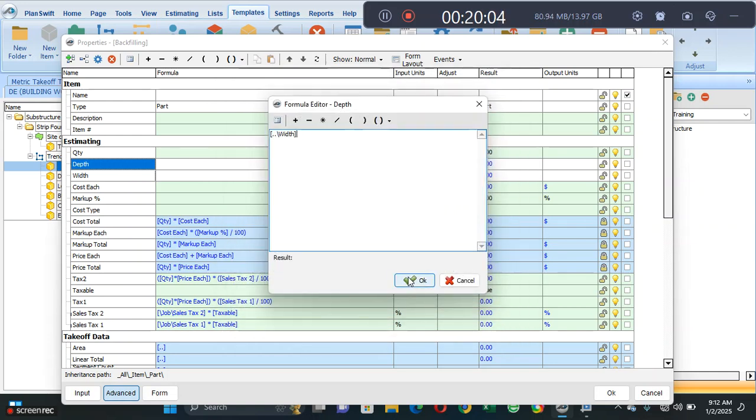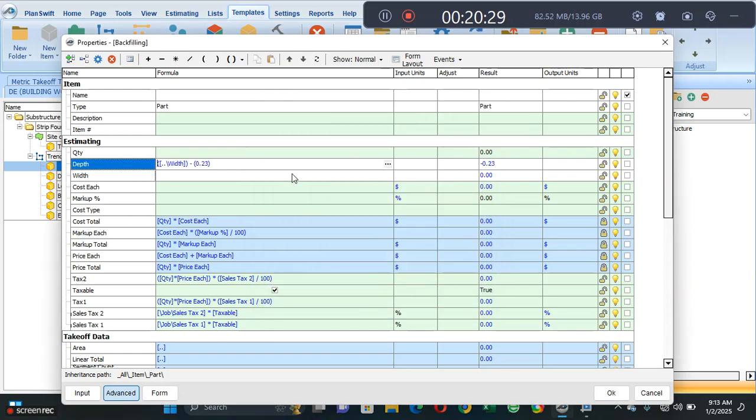And the next is that I'll bracket it, put it in bracket, then minus it with 0.23, close, then click on OK.